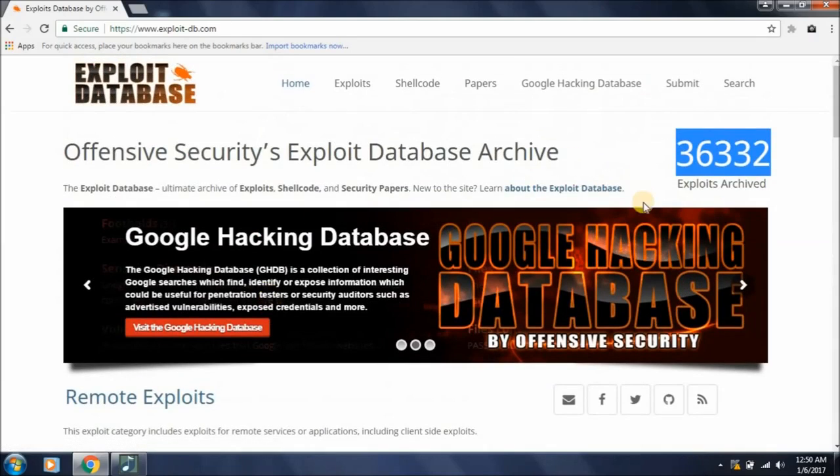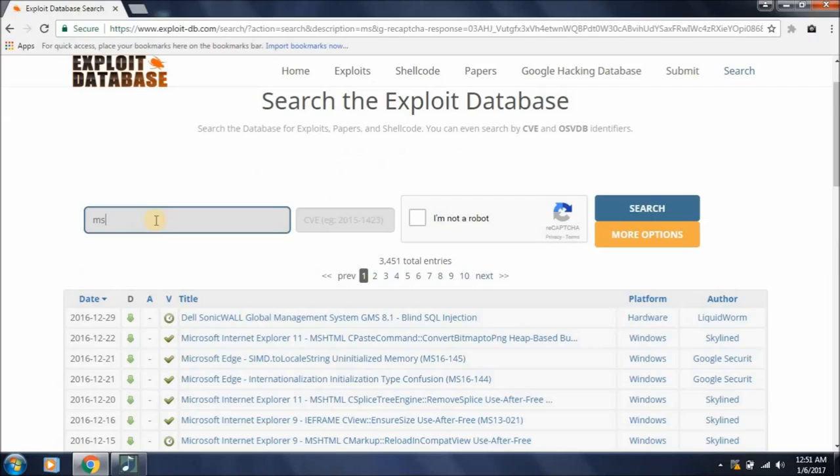There are other options, like if you want to search for a specific vulnerability. Suppose you want to search for the vulnerability and exploit code for a vulnerability that was discovered in the Windows XP operating system. I will simply type the CVE code, that is the Common Vulnerabilities and Exposures code.